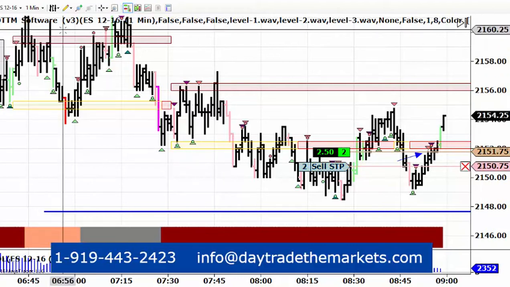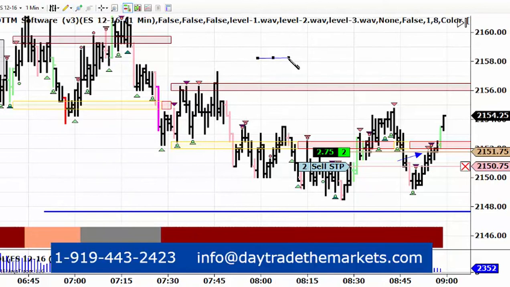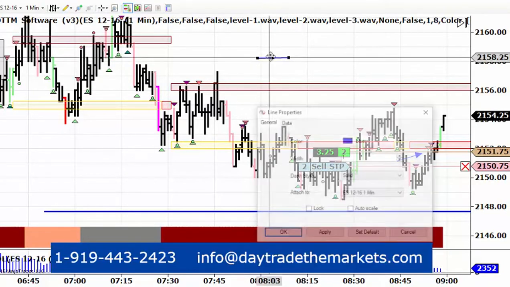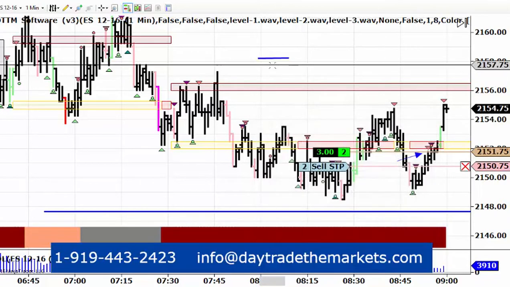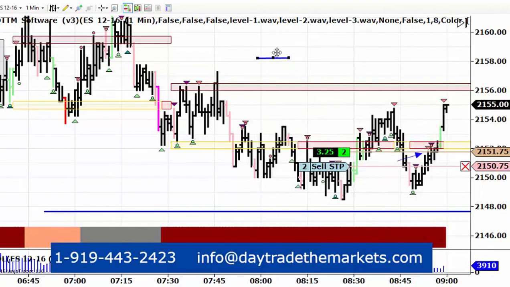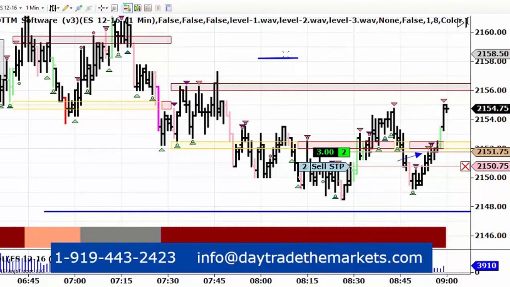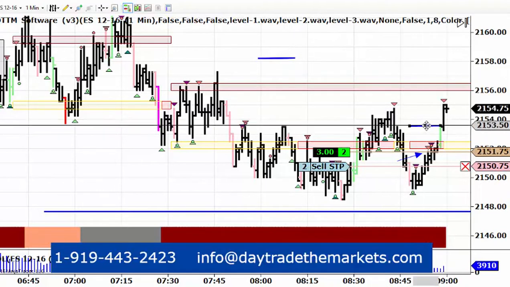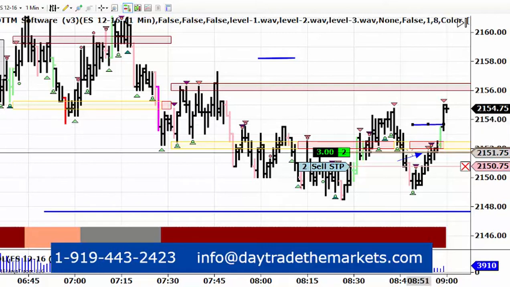So I should put a marker in here too. I'll just use one of these markers, just so we know kind of what we're doing here. Keep track of everything. So we've got our first objective was met here. Where was that? 53.75. That was our first objective right there. So we got filled on that, and our entry position, of course, is down here.